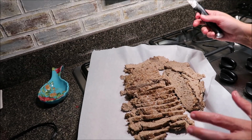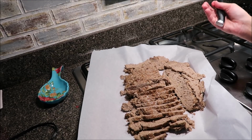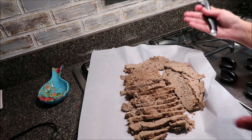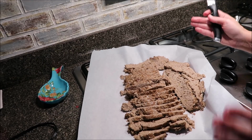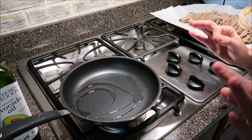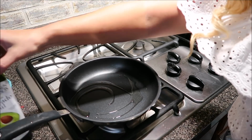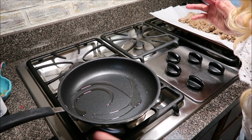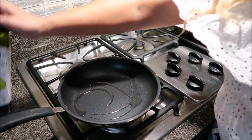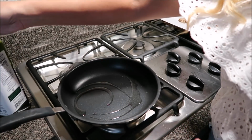I'm gonna get my little skillet out. I'm gonna fry it on each side. I'm gonna plate up my salads, and dinner is done. Delicious and easy, basically zero carb gyro meat. Couldn't be simpler. First, let me just start by saying how beautiful is my new pan. The pan that I used in the last video, my husband was like, honey, I think you need a new pan. So I was like, okay, I'm gonna go get a new pan. So I did.